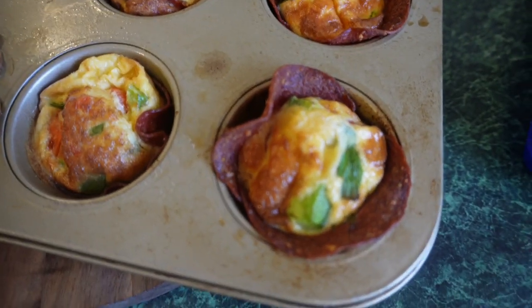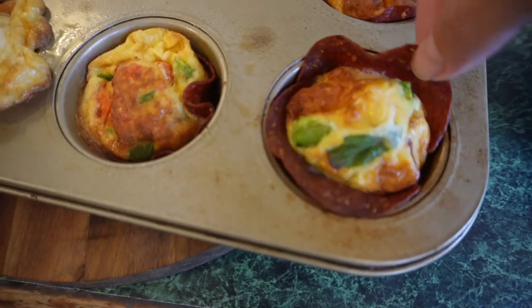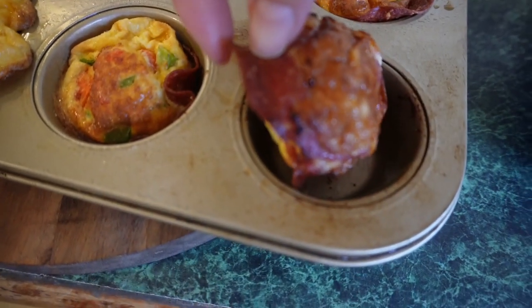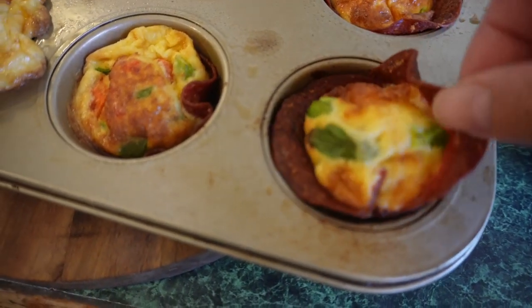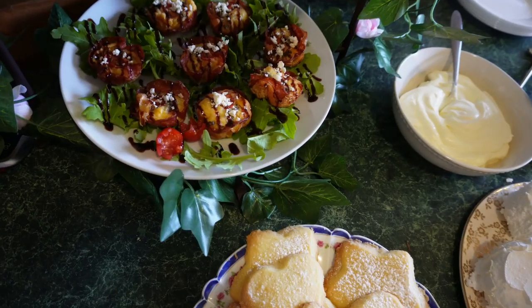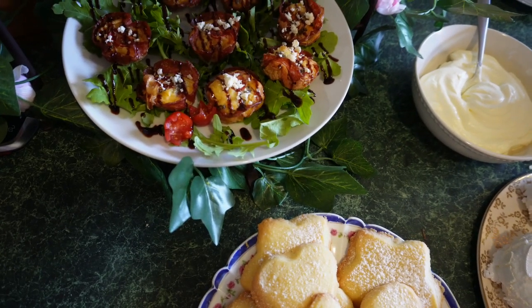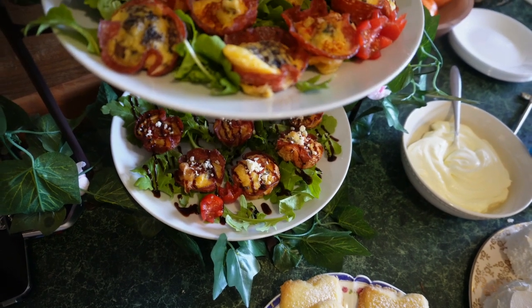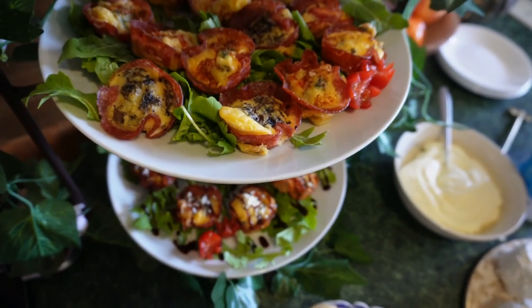One of the ladies that was attending for the Christmas crafty was dairy intolerant, so that's why in that intro clip you would have seen that there was some on the top shelf that looked a little bit different, because I didn't realize until I went to make it that salami does have milk in it, or most of the brands do anyway. So live and learn. I'll put that recipe below for you so you can make them at home.